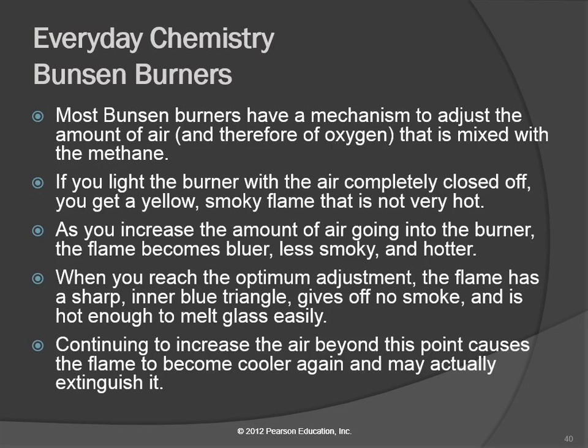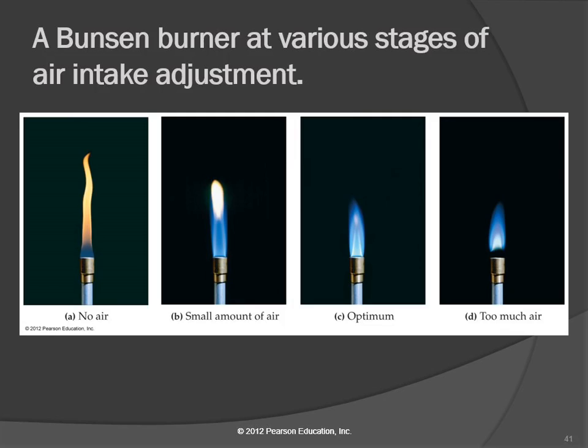We used Bunsen burners in lab the other day. And they have a little thing that allows you to adjust the amount of oxygen, right? You can read the words. Let's look at the pictures. So this is what you get if your Bunsen burner is not getting enough air. It looks like a candle. This is not efficient burning of the natural gas. It's giving off a lot of light, which might be good if the power was out and we needed the Bunsen burners for light, but it's not giving out the maximum amount of heat because there's just not enough oxygen present.